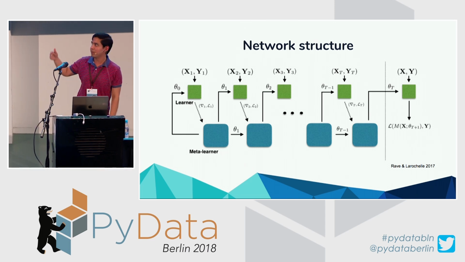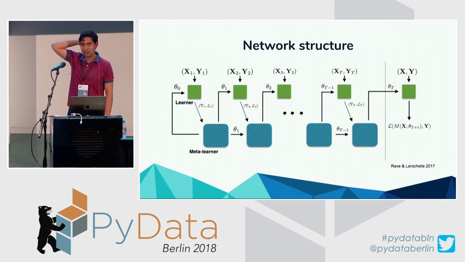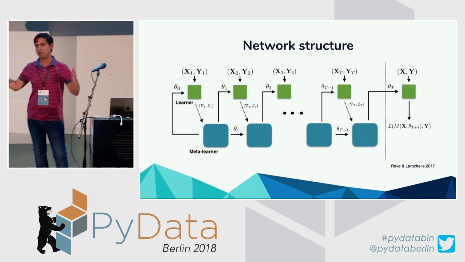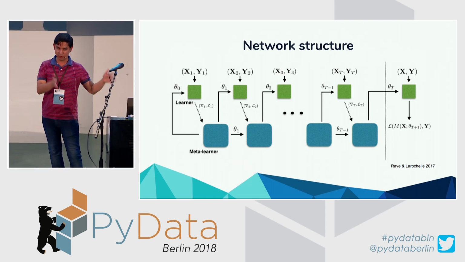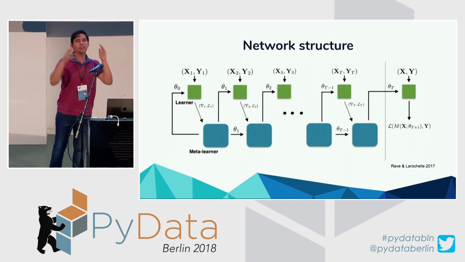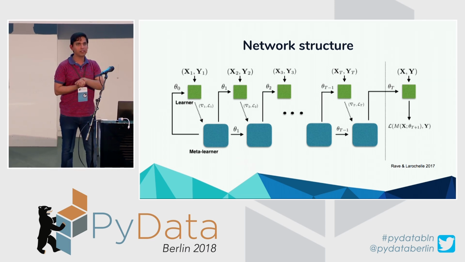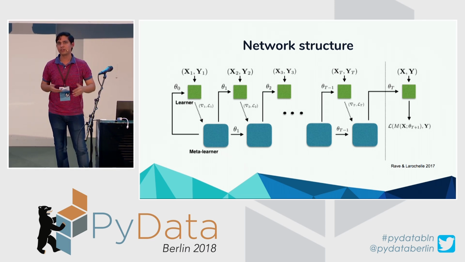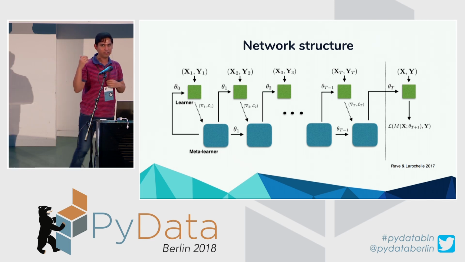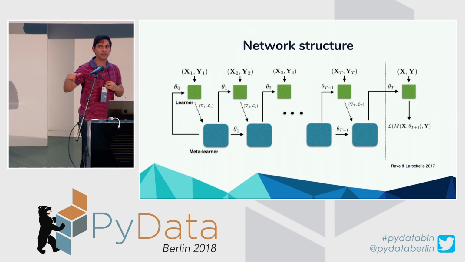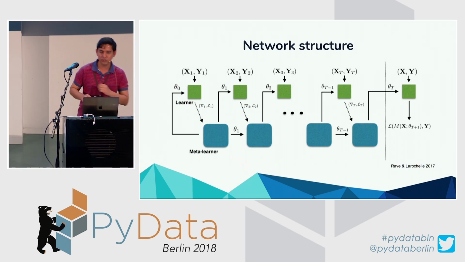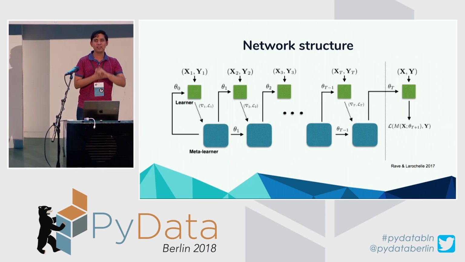So these are in different phases. Here you have a CNN. You feed in your images. This is not just one image; you're feeding in a sample of images. This sample set can vary from 1 to 10. When you feed in all these pictures to the CNN, you're getting a loss on the labels that you predicted. Once you have got the loss, you put this loss into the meta learner, which predicts the final parameters.